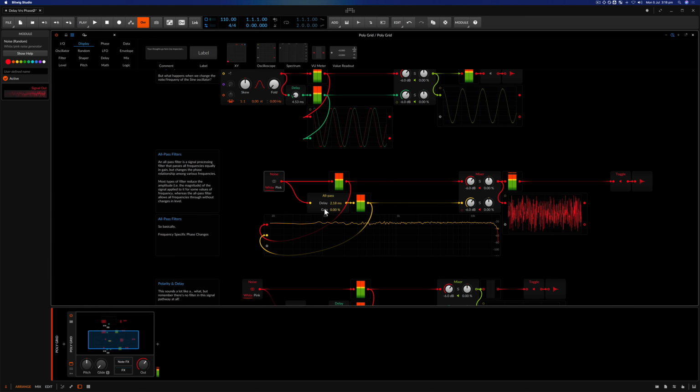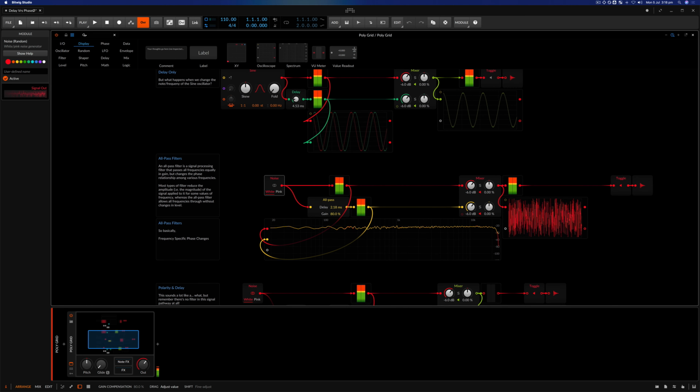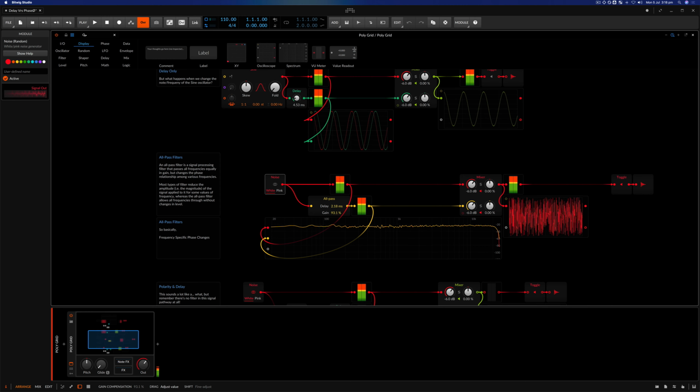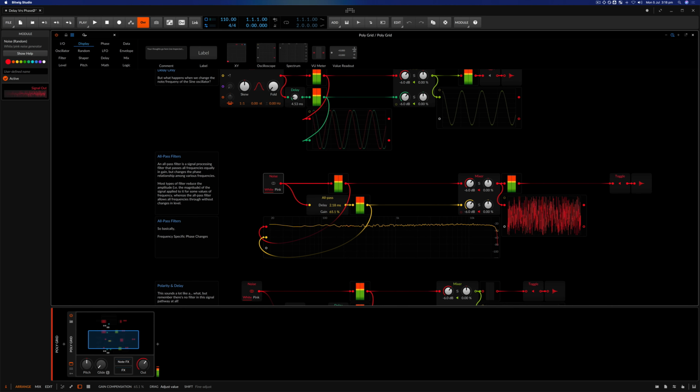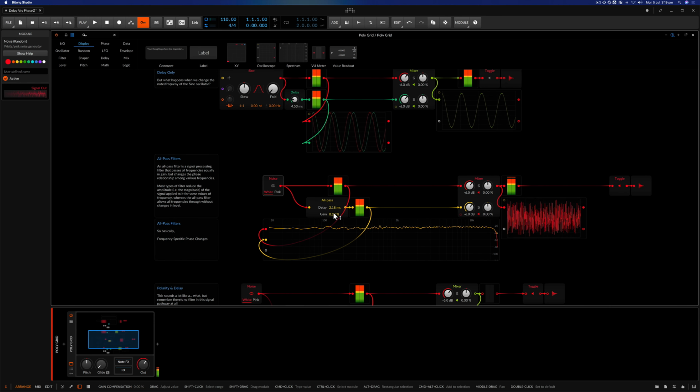Now in the grid we also have this gain amount, which is the amount of compensation. So if I turn this up, you'll start to hear the kind of hollowness become less and less and less. And about here you probably can't even tell if it's on or off. And when you go to 100% compensation, it's not doing anything. No compensation, we can hear all the effects. If I switch off the correlation, you won't hear anything.